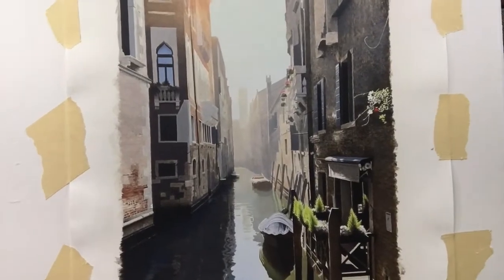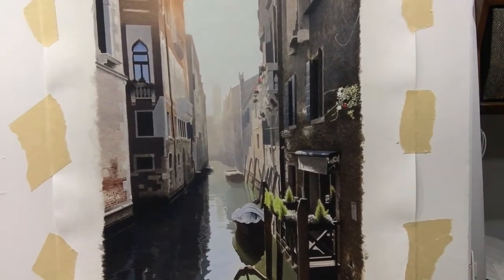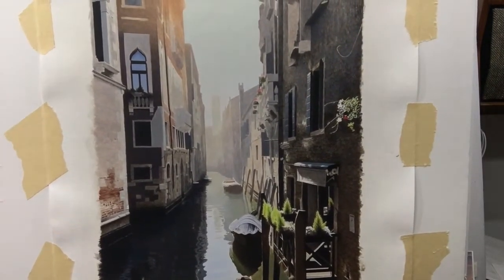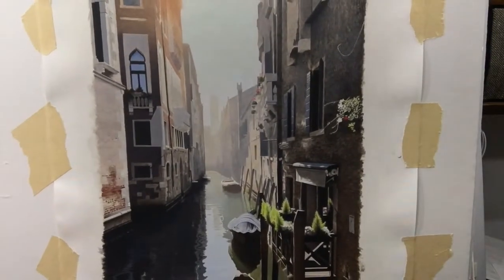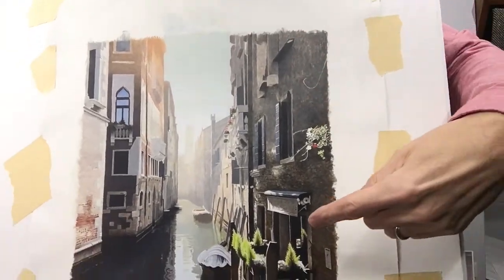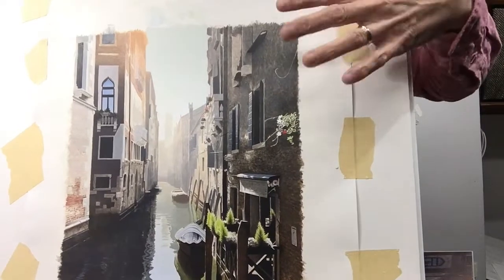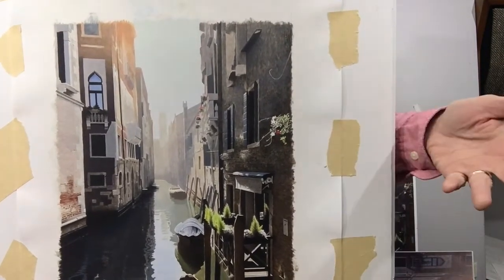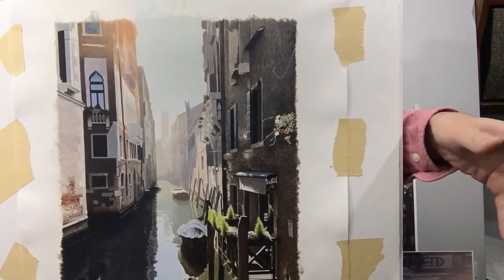The starting point for me with an acrylic painting is quite similar to my watercolors — it starts with a pencil drawing and transparent washes. The difference is you then go on top of those transparent washes with more opaque paint. That's how I use acrylic, and it's also somewhat how I use oil, although oil is a little bit thicker. The darks here are pretty dark — this is about as dark as I'm going to get.